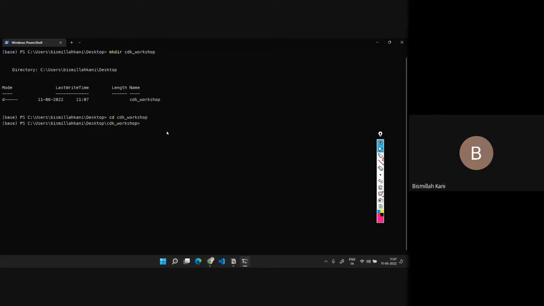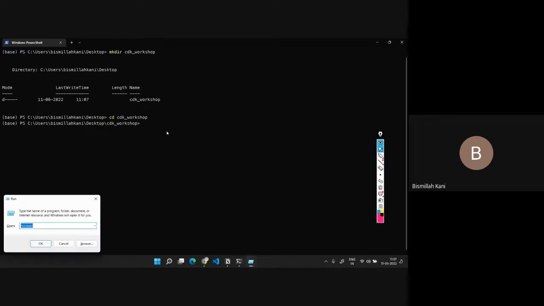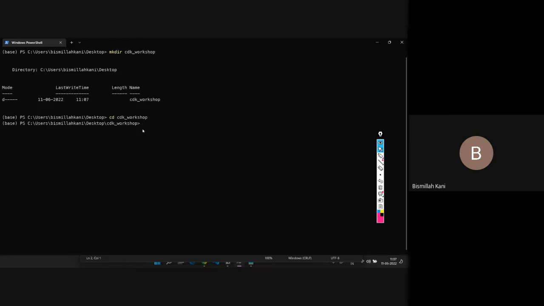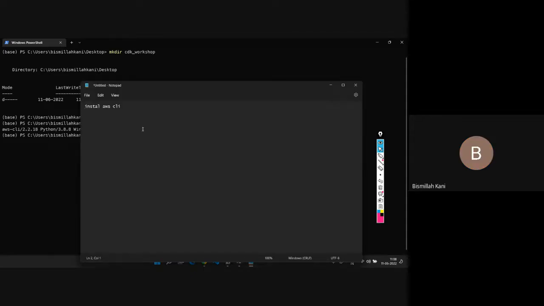To connect that, you need to use AWS. You first have to install AWS CLI, and once that is there, check whether AWS is there. Okay, my AWS CLI is there. Now what you have to do is aws configure.